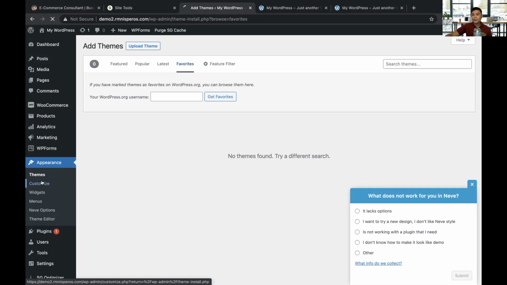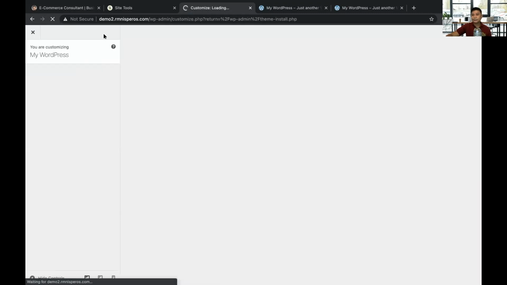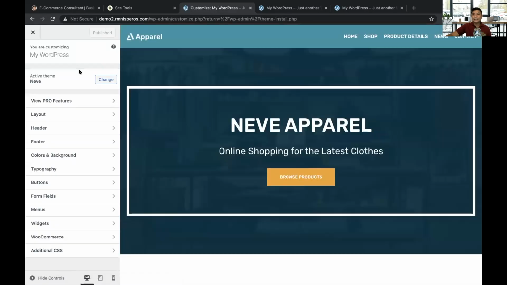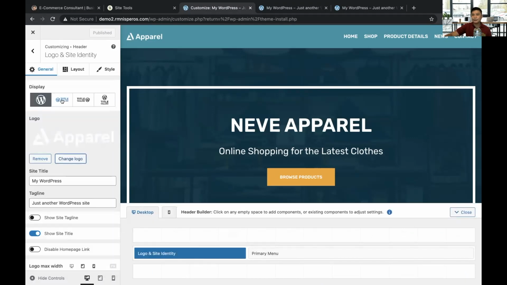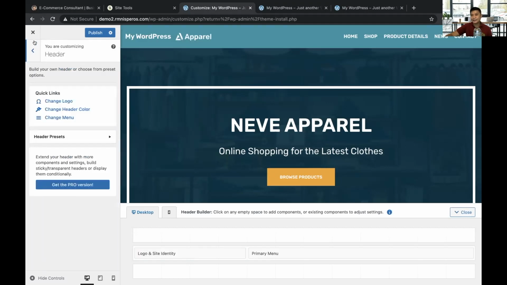And then, customize. When you customize the content of your theme, the ones here at the top, like this one, headers, change logo, or upload your own logo. So, basically, this is how to customize.